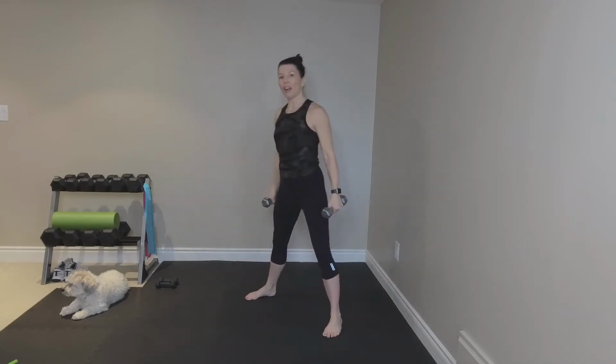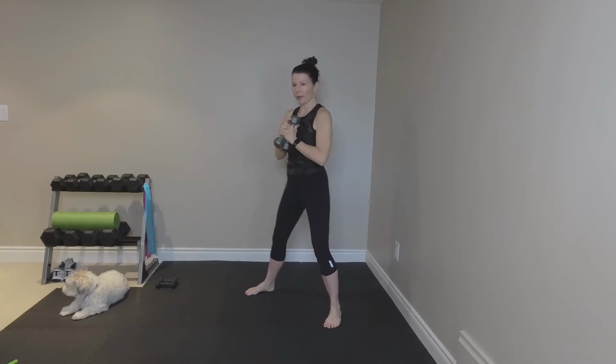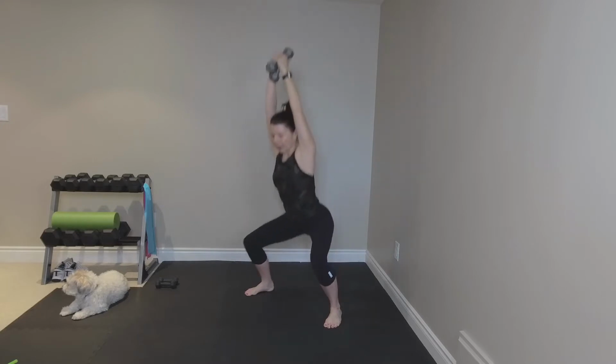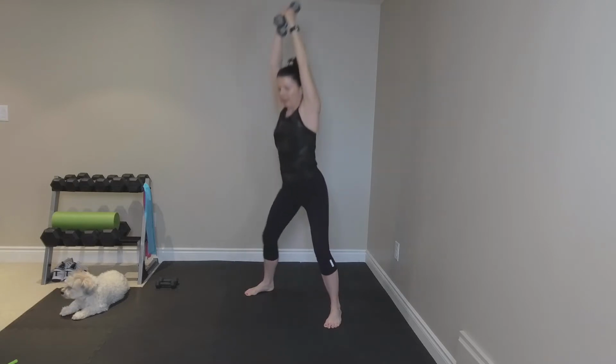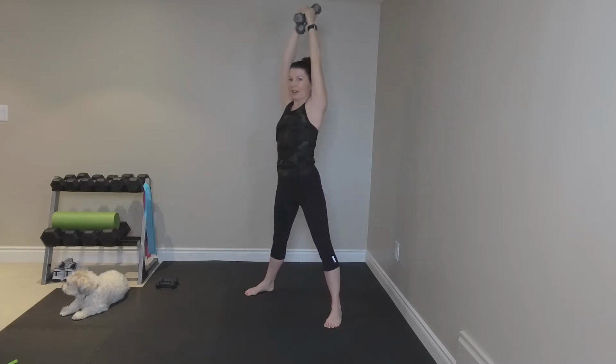All right. Now, for the overhead squat, I'm gonna cross my weights because it's gonna be a little bit easier to maintain a good shoulder position with a stronger grip. Okay, so take your weights up. Let's squat. Down, push. Totally different with these weights. And even though it's low impact, it still can be high intensity, right?